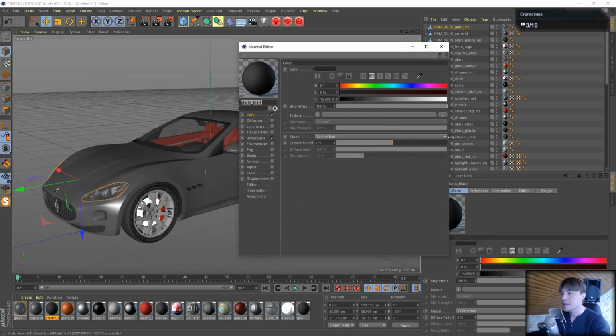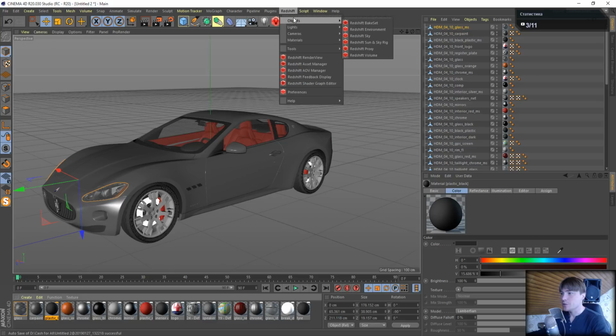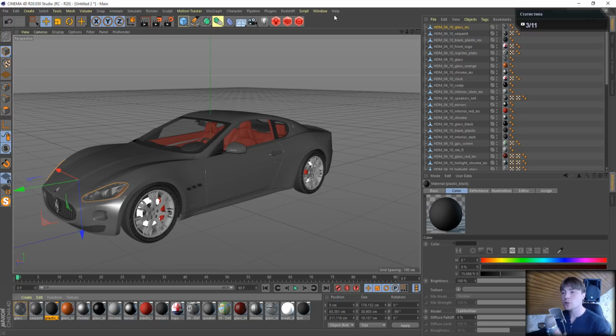a standard Cinema 4D material. What we are doing now, if you have the same version as me with Redshift or maybe just a little bit previous one, I am not talking about a pirated version because for sure you don't have these options. But with original Redshift you have very nice options.